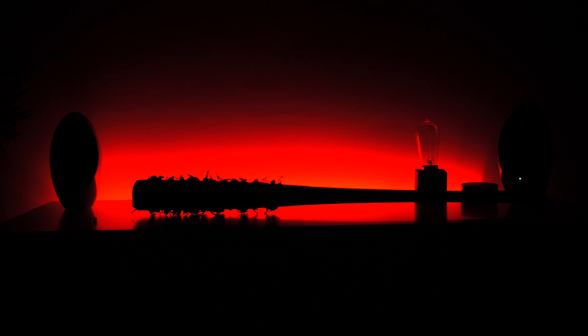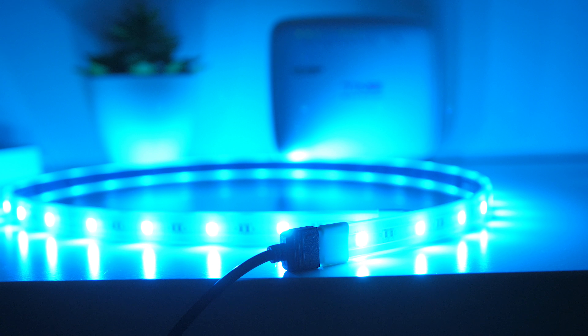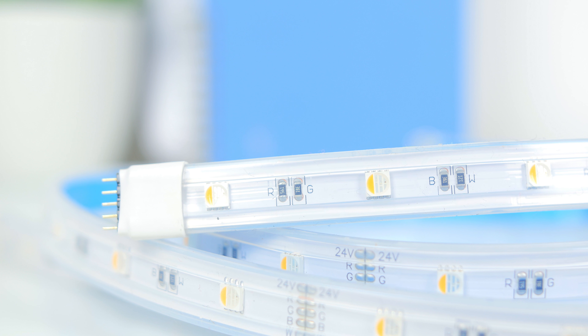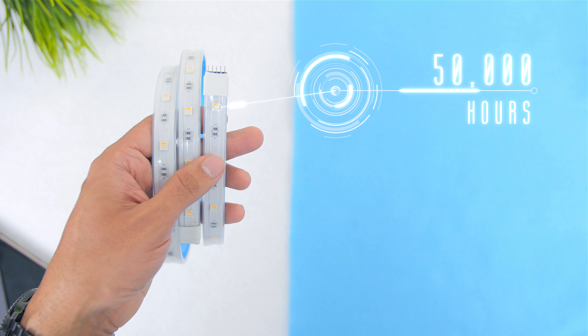In conclusion, the Zemmysmart Smart Wi-Fi LED strips is currently the cheapest option compared to others available right now that has all three integrations of Google Home, Amazon Echo, and IFTTT. So if you're looking to get a smart LED strip or even planning to get any LED strip at all, this would be a great option — as these strips last up to 50,000 hours.